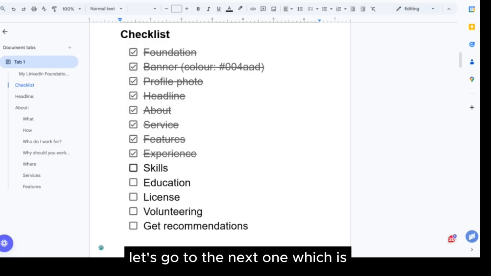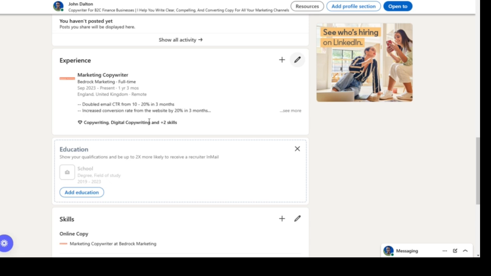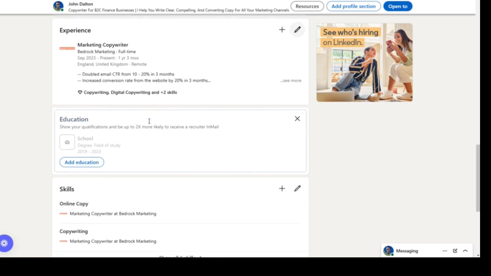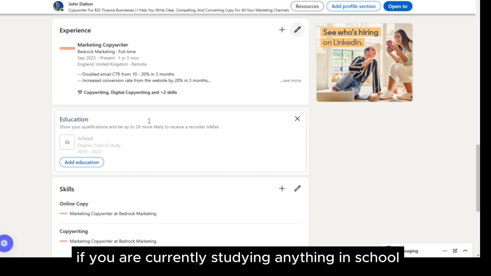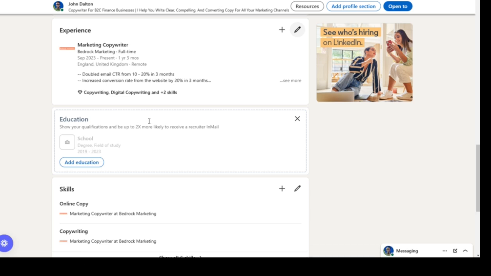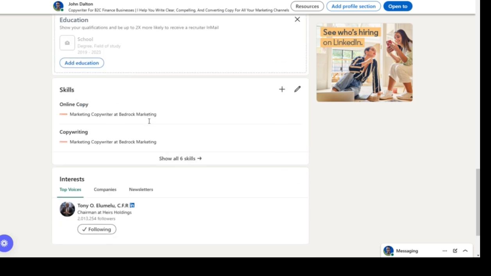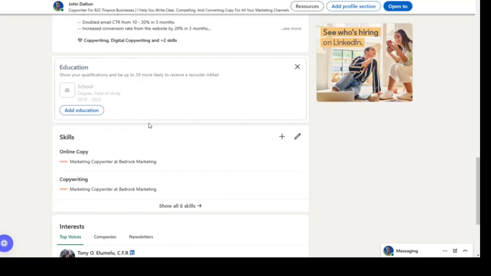Let's check that off. Now, let's go to the next one, which is education. Now, if you have any education that is relevant to copywriting, please add it. If you are currently studying anything in school, or you are currently working on a degree that's relevant to copywriting, add it.